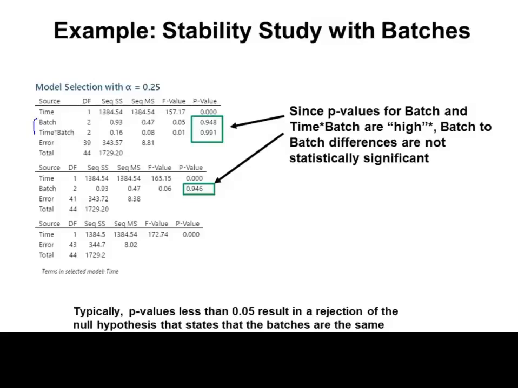So without spending a lot of time explaining hypothesis testing and p-values, let me just say this. In this model building output, we look at the p-value. What we're testing here is whether these terms are statistically significant, whether they affect the overall variation we're observing. If the p-value is low, let's say less than 5%, we would say there's overwhelming evidence that we want to reject the null hypothesis that the batch is not significant. And the same thing with the time-batch.